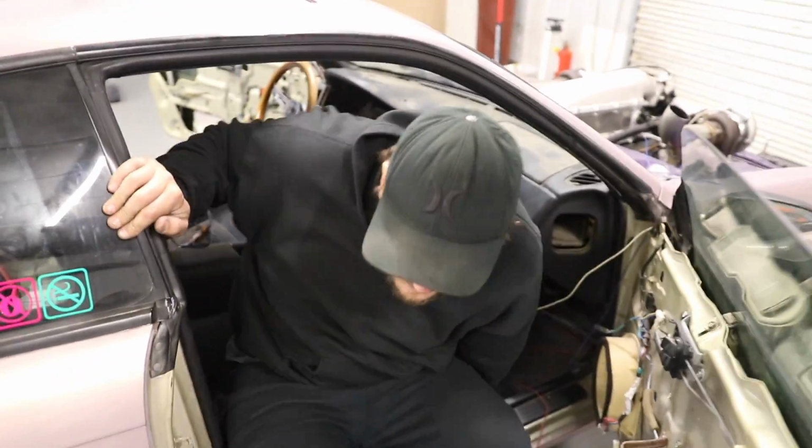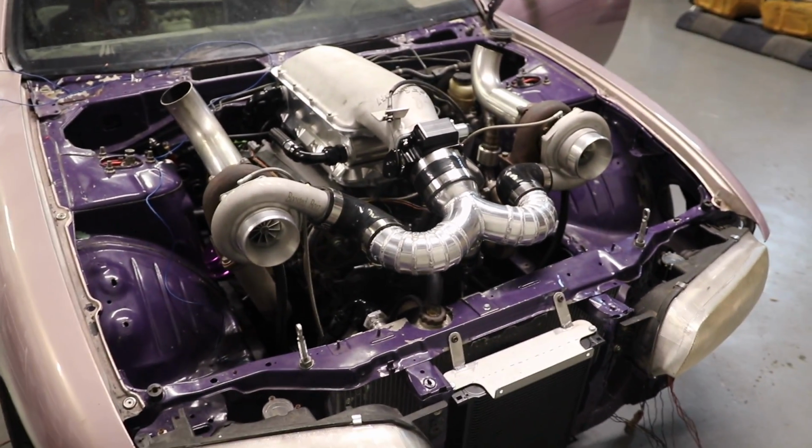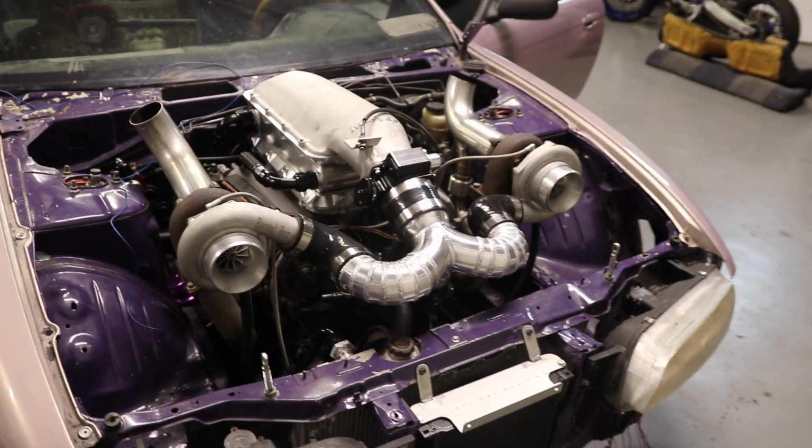Yeah. It functions though. S14's coming along, and once he's done with the wiring, we're going to try to get this thing on the lift after all that and focus on figuring out the steering and an alternator, and then it's pretty much good to go after that. Yeah, be ready for a maiden voyage, and we can go see all the other stuff that needs addressed. Yeah. Go try to do a burnout and see what explodes. Yep.